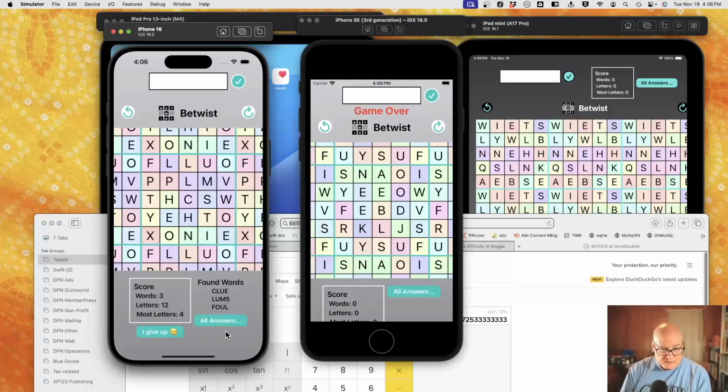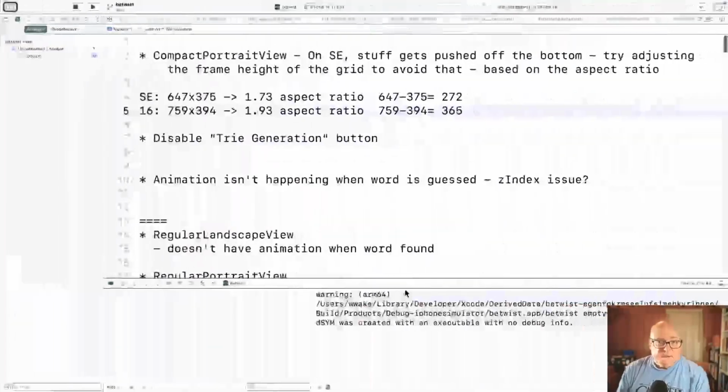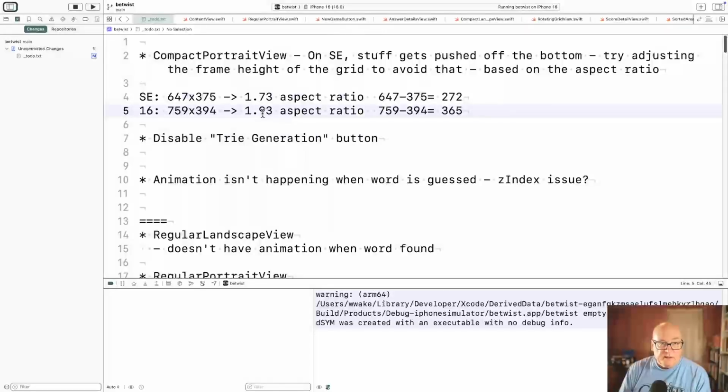But I think if I move this over, at least I see it sometimes, and then we can look at when we can show this and when we need to reduce this. It will be visible at the start, but as soon as I start putting words in, it won't be visible. So I think the answer is I can't show these found words in this circumstance if the aspect ratio is so small. What did we say it was? 1.7 versus 1.9.